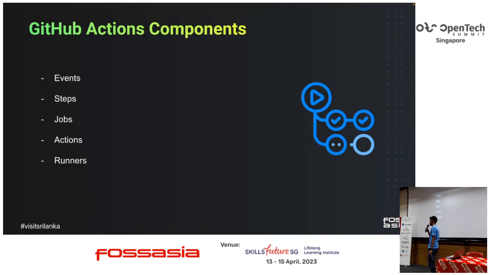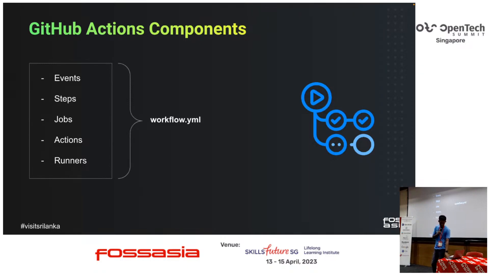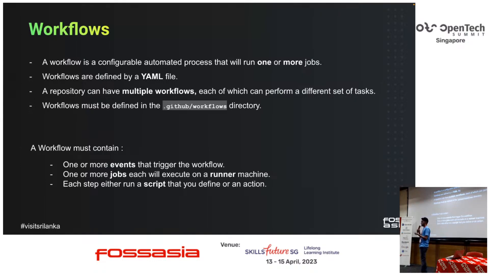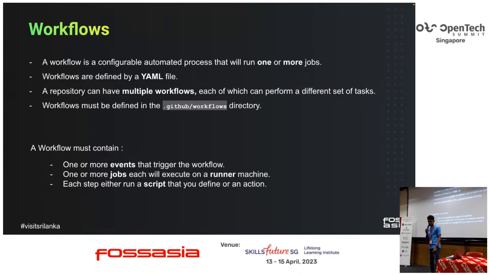There are five components in GitHub Actions: events, steps, jobs, actions, and runners. Let's discuss them one by one. We call everything together a workflow file, which needs to be written in YAML. A workflow is a configurable automated process that will run one or more jobs in your repository. It needs to be defined in YAML — Yet Another Markup Language. A single repository can have multiple workflows — you can have one for CI, another for linting, and any number of workflows to perform different tasks. It needs to be defined in the directory called .github/workflows, otherwise it won't work.